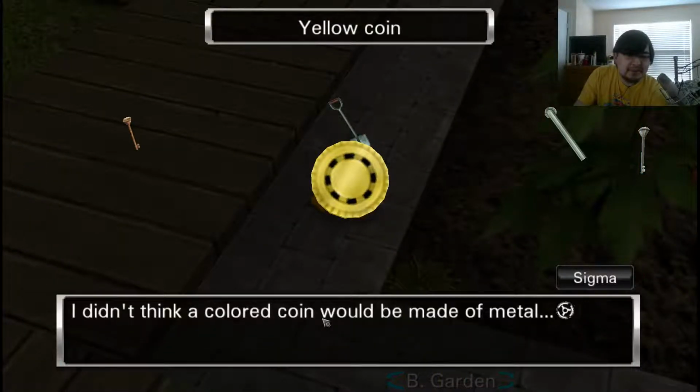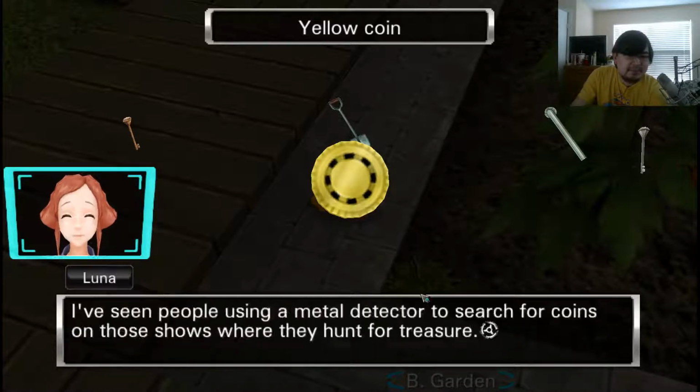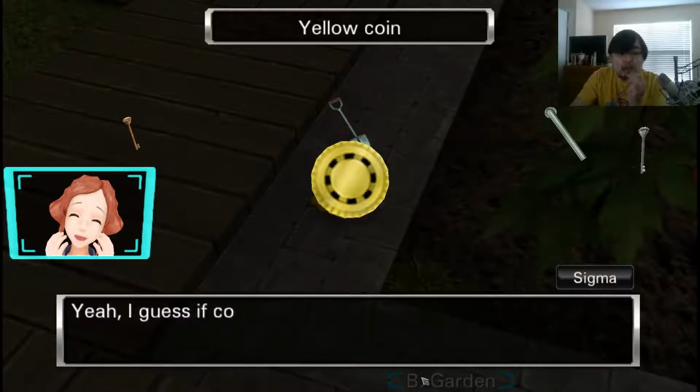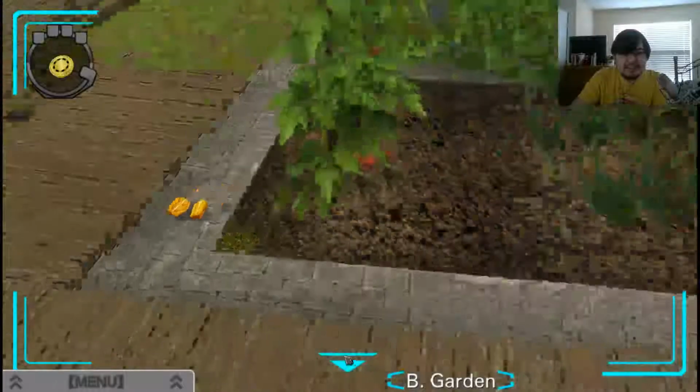I didn't think a colored coin would be made of metal. You can get lots of different colored coins by using different alloys. I saw a 5-cent coin made from brass once, and a 10-cent coin made from bronze. I've seen people using a metal detector to search for coins on those shows where they hunt for treasure. Yeah, I guess coins are metal. That makes sense.